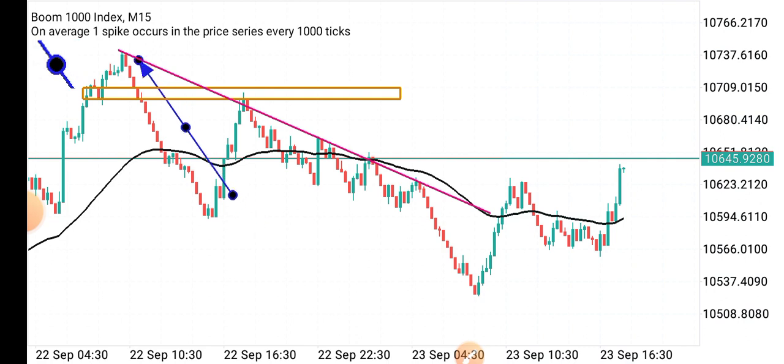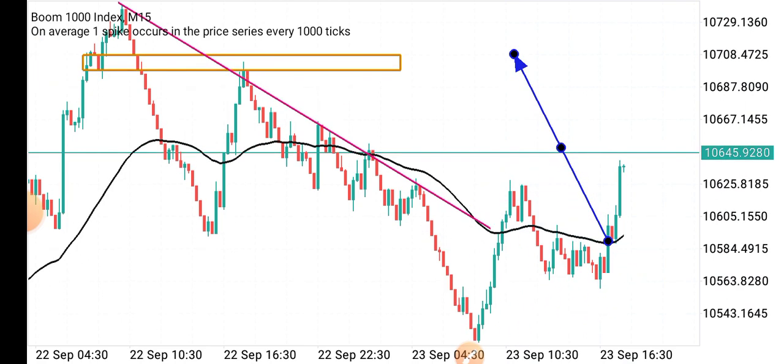You see, this is the first point, the second point, then you join it with a trend line, then you extend the line down. Now as you can see, price got back here, sold, got back here, sold, got back here, sold. Now, how do we apply the candlestick pattern I mentioned in the last video?